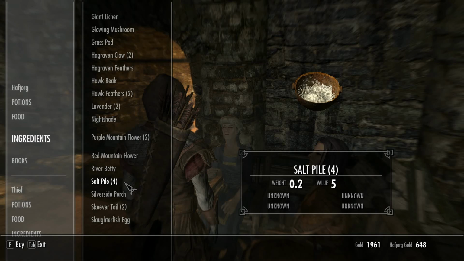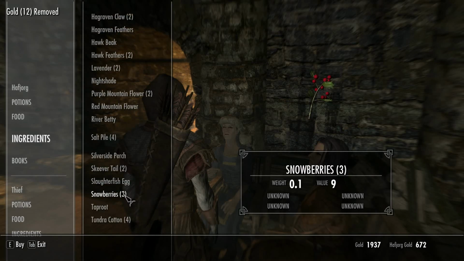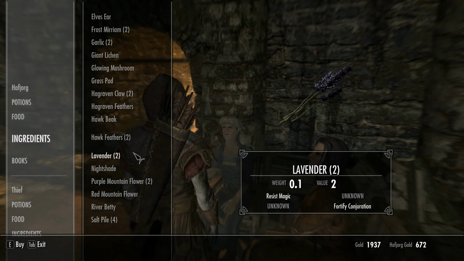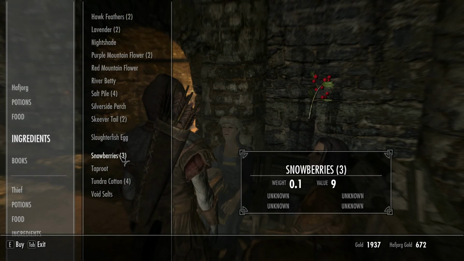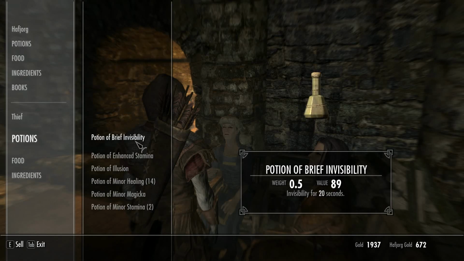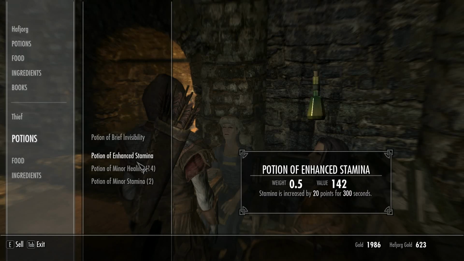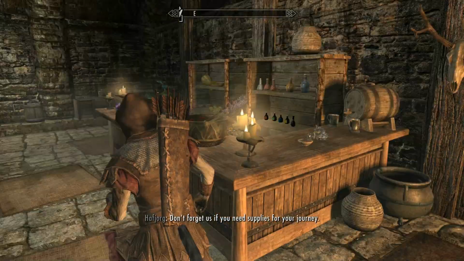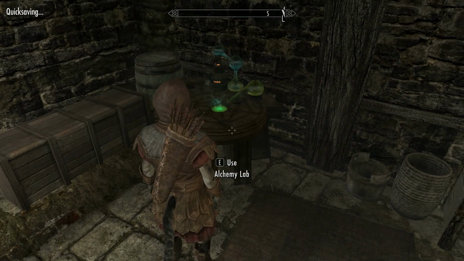She does have Soup Pile, which is always good to buy. And she's got Swamp Fungal Pod. That is excellent. In addition, Chorus Eggs, Ice Wraith Teeth, all that stuff. Gnome Root, Vampire Dust. No. I think we're all good with all of that stuff now. So just sell her any other stuff you don't particularly need. There we go. At this point, you may want to make more power potions just to sell to her, but I'm not going to worry about it because I won't need tons of gold for this run.